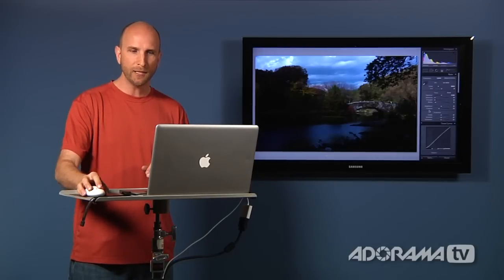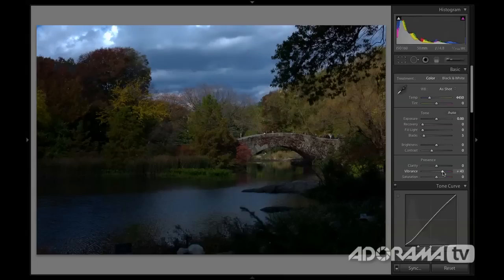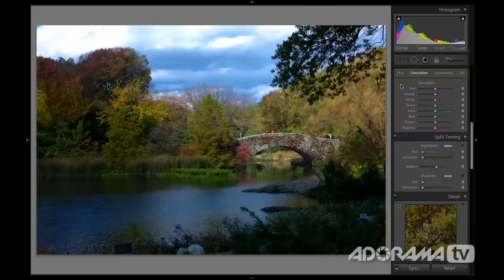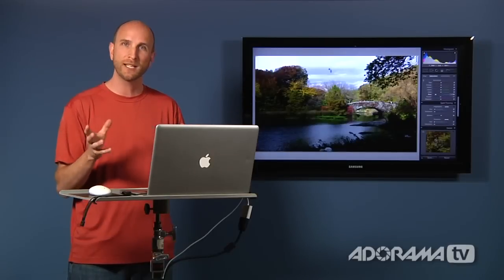Now, if I go to my develop setting, a couple things you'll see right off the bat. One, I can really bring up the vibrance of this so I can add a lot of color to it. I can take the exposure up just a little bit, so this is really starting to look good. Now there's a problem here up in the clouds, and that means that there's just too much blue in those clouds, and I don't like that. I really have a lot of control in post-production. I can actually click over here and say, take these blues, and I just want to take the blue down just a little bit. And you can see that those clouds have returned to a more natural looking state, but I still have really nicely saturated greens in my image.